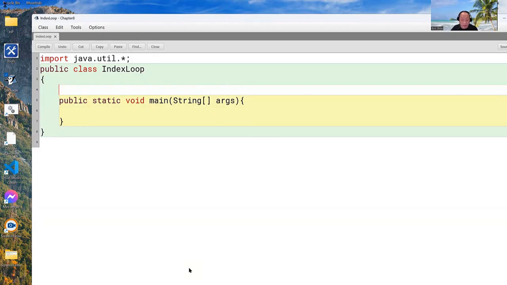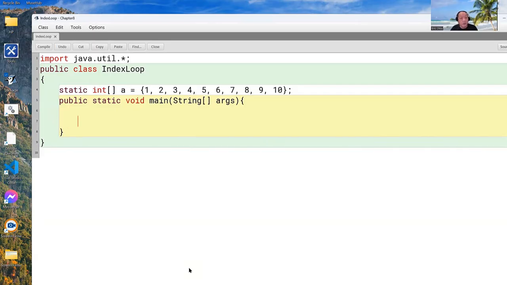So right here you may have an array, static integer array A equals 1, 2, 3, 4, 5, 6, 7, 8, 9, 10. Okay. Index loop is for integer i equals 0, i less than A's length, i increases.